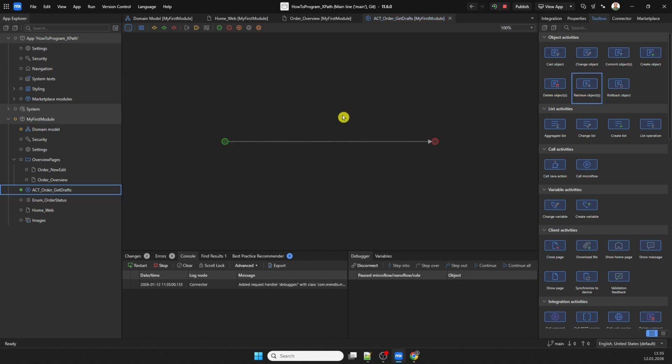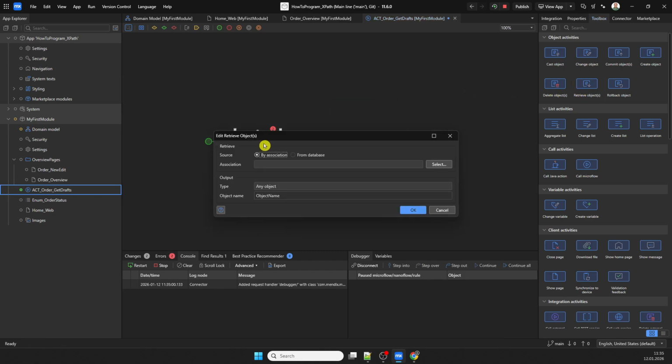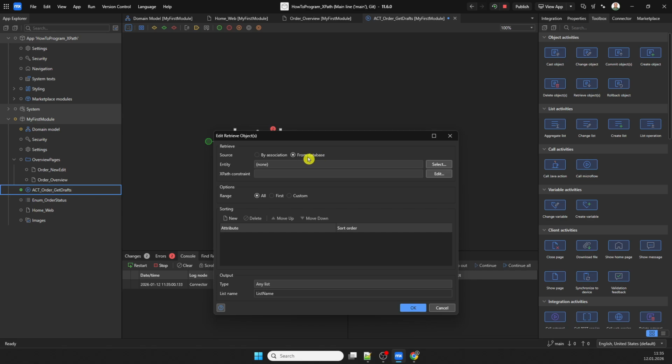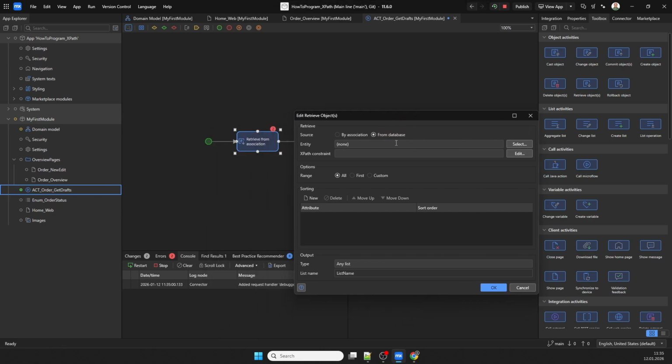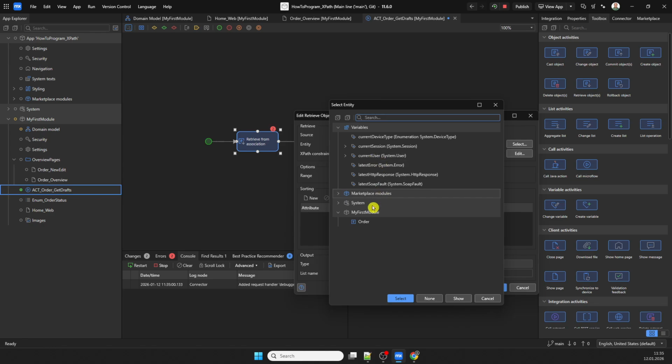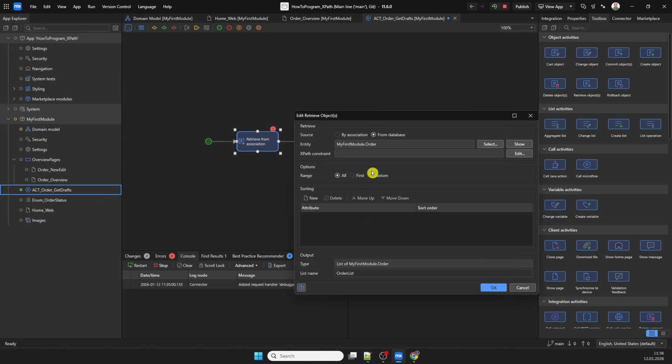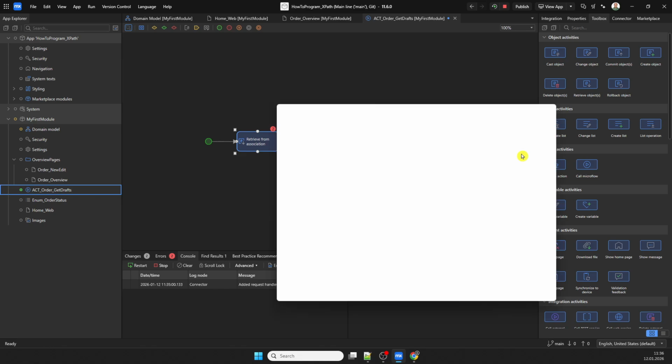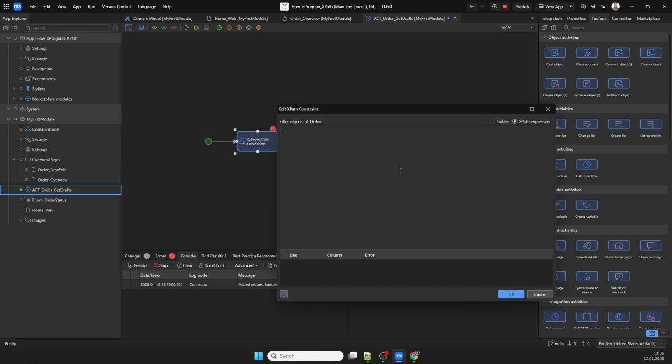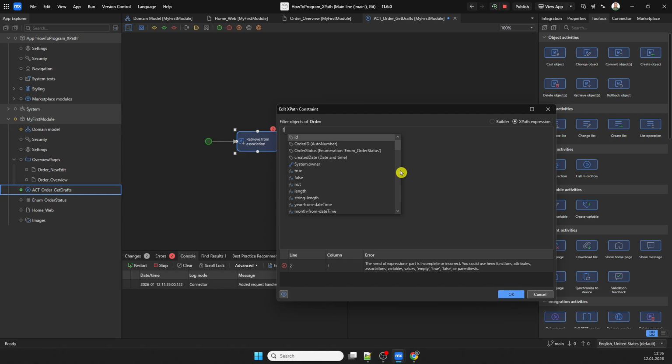Then within the retrieve action, you can use XPath from database. If you use retrieve from database, you can use XPaths. For example, order, and there is the XPath area. You can reach it by clicking edit. The XPath starts with brackets, and let's choose order status is equal to.